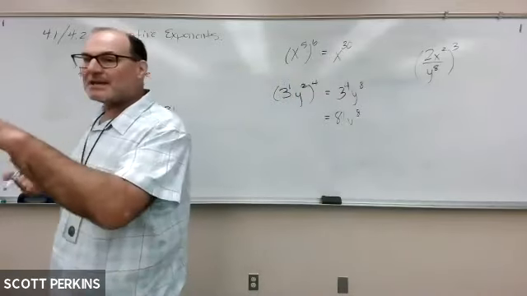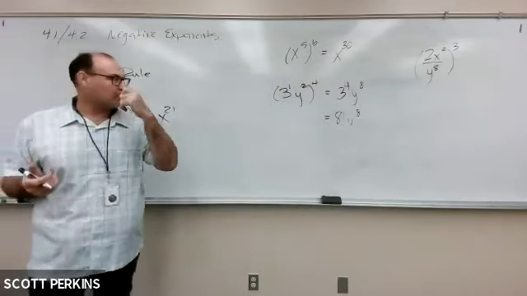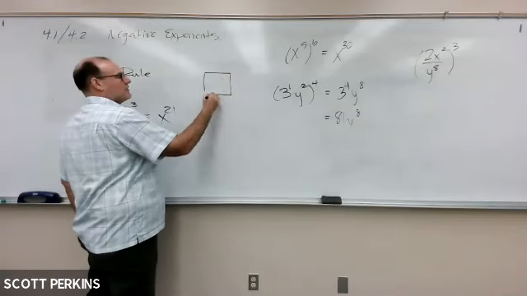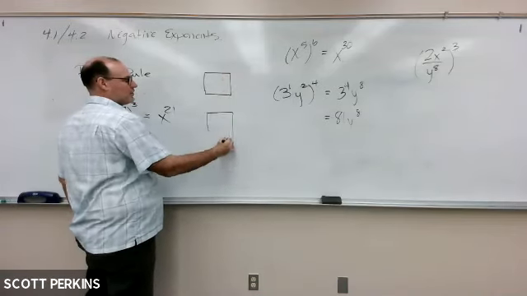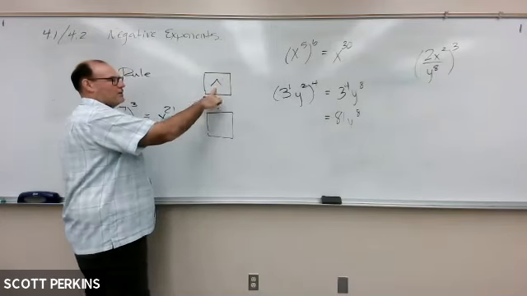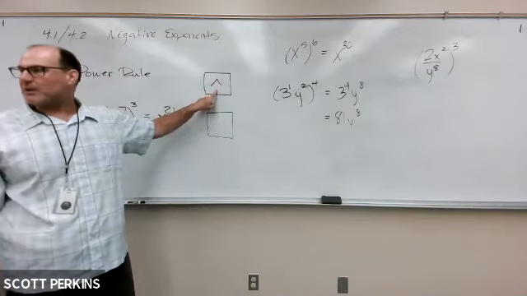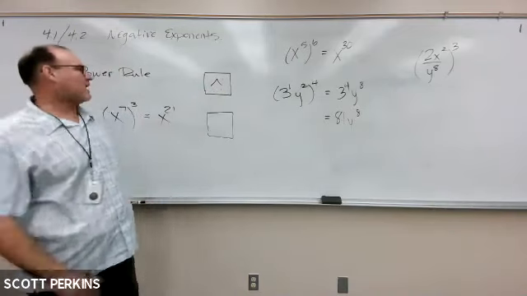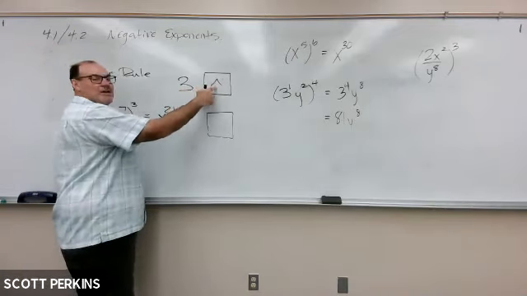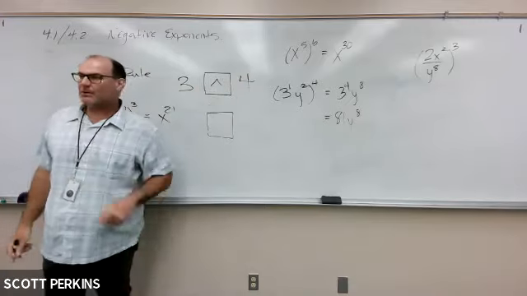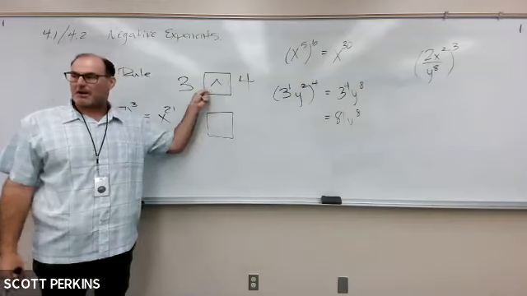Everyone in here probably has a Texas Instruments or a Casio calculator, would be my guess. The Texas Instruments calculators have one of two buttons that you're going to use. Either there's one with a little half triangle, it's called a caret, that's a power. So if you wanted to do 3 to the 4th power, you would hit the number 3, then the caret button, and then 4, then hit equal, and it'll tell you 81 if that's the button you have.